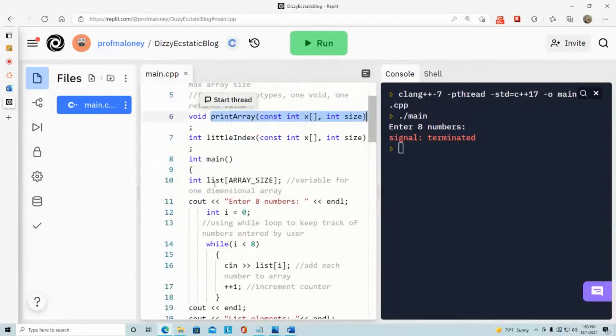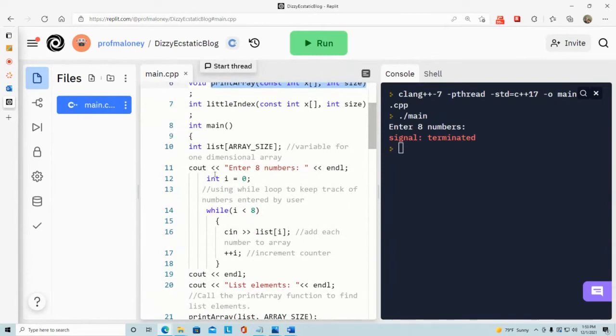Okay, so then we have our int list. This is just declaring a variable for our one-dimensional array that we're going to be using in the program. Enter 8 numbers. And then we're assigning i. It doesn't matter what we're doing, but I specifically did i because 8-2 did, and 8-3 did, meaning using i's and x's and stuff. I don't really like to use integers this way, but it's okay, and I'm sure you understand what it's doing. But anyway, we're just assigning the value 0 at this point to this integer i so that we can use it as part of our loop.